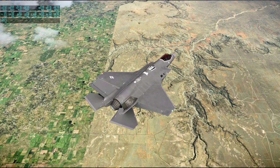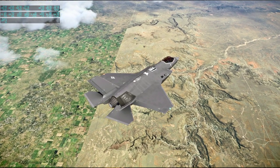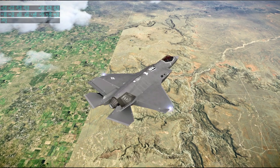There's a definite border in the photo scenery there, but that is not a state border.